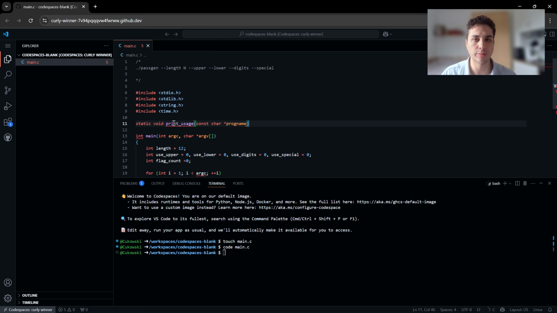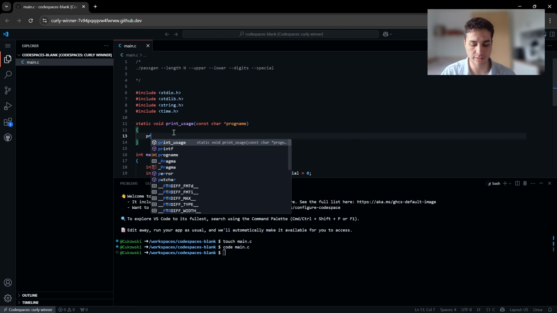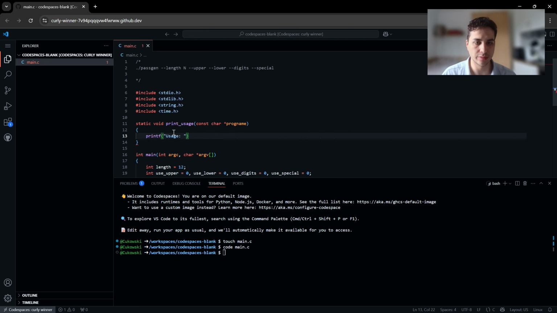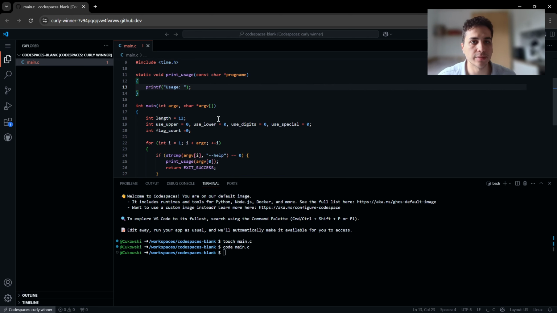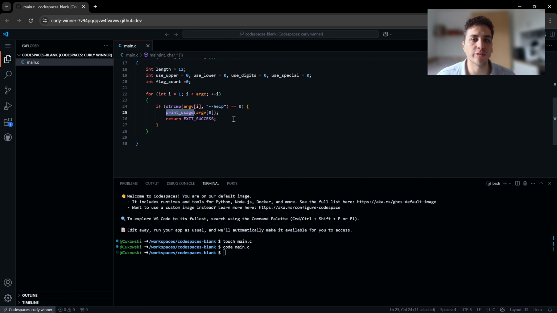It will be the program's name, and it will print some stuff, like usage and more. We will continue this later. So right now, we have the first function. We will place that later. It's enough to declare it at this point.